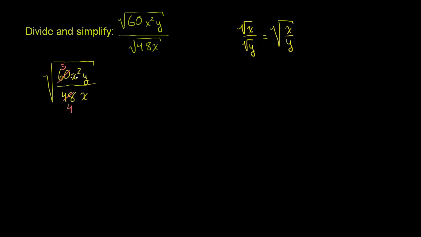Both the numerator and the denominator are divisible by x. X squared divided by x is just x. X divided by x is 1. Anything we divide the numerator by, we have to divide the denominator by. And that's all we have left. So if we wanted to simplify this, this is equal to the radical of 5 fourths, and we can write it a slightly different way, but I'll write it this way. 5 fourths, and we have nothing left in the denominator other than that 4.